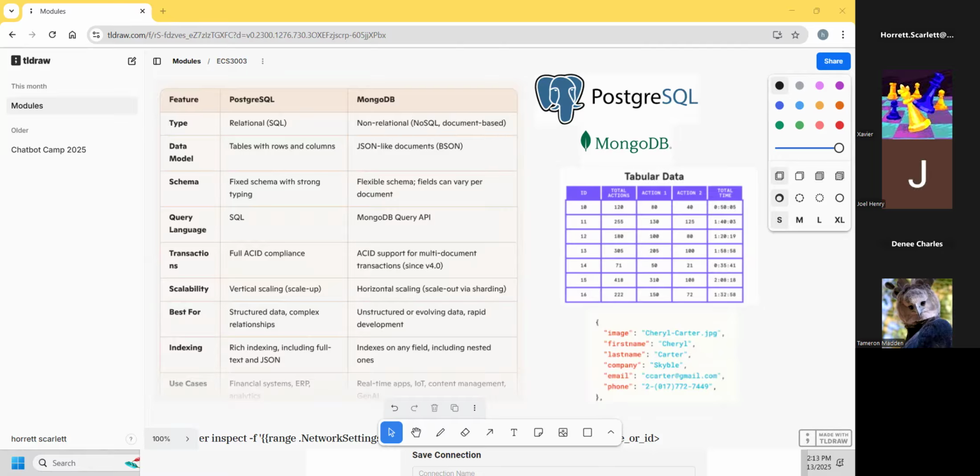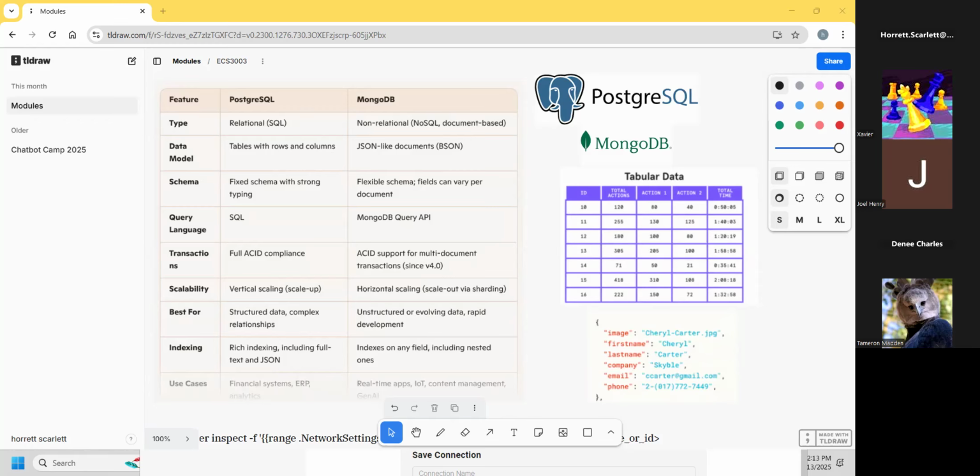So there must be a way in which we can persist the data. And when we talk about data persistence, we're really talking about just storing the data for long periods of time. And that's where our databases come into the picture. What we want to try and do is to look at two types of databases, one being a structured database and the other one being a non-structured database.